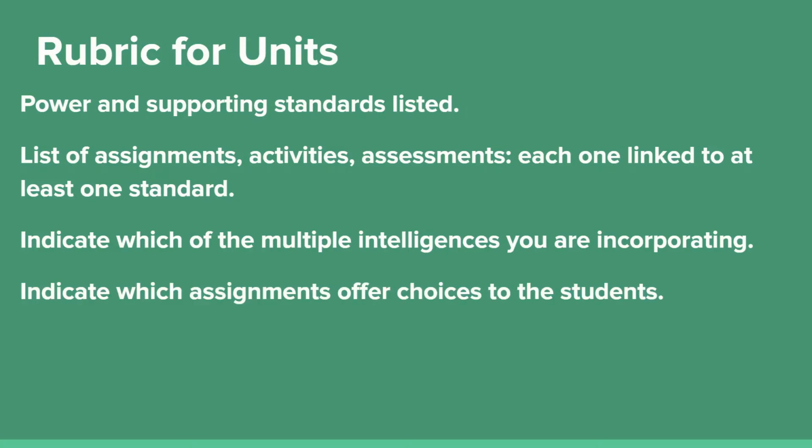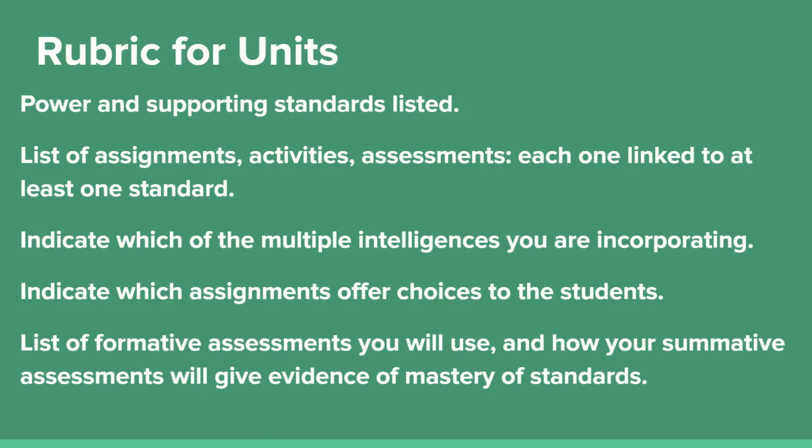Show which multiple intelligence you're incorporating. Indicate which assignments offer choice. The list of formative assessments you will use, and how your summative assessments will give you evidence of mastery of standards. Each complete unit will earn you one PDU. We have to do science for accreditation. And I am asking you to put together your first science unit, which should cover the first entire trimester, by September 30th.